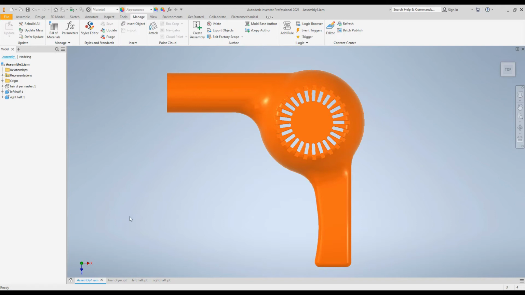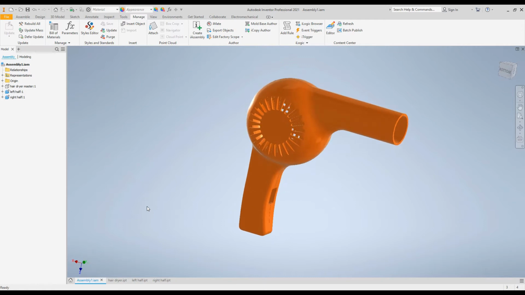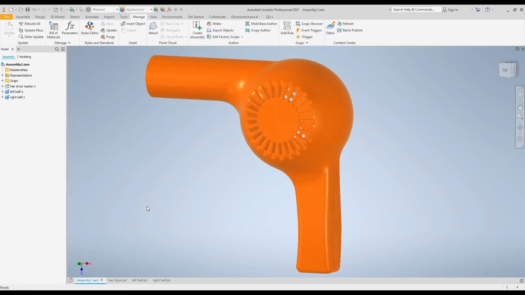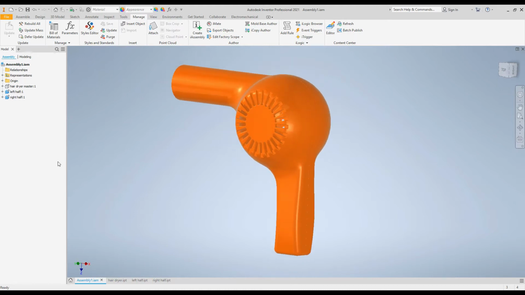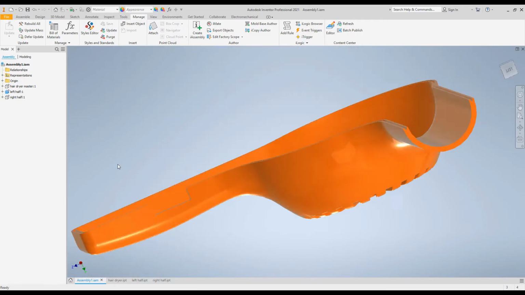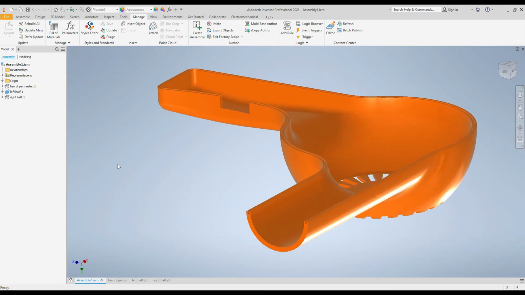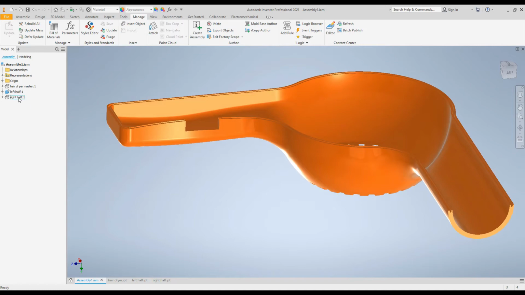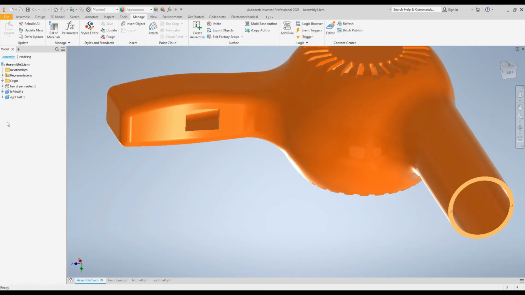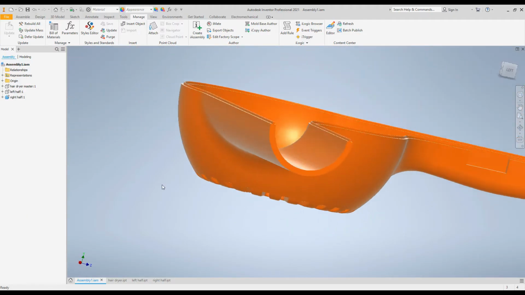So for example, I've got this hairdryer design on the screen here. If you look at this hairdryer design, there's two halves of it, and to a point they are just mirrors of each other, but there's also things in them that aren't necessarily a copy from the other one. So if I turn it off, you can see there's a groove in this one. So we're starting to put in an interlock feature. So the other half cannot have that groove. It's got the opposite feature in it. It's got the tongue feature in that area.